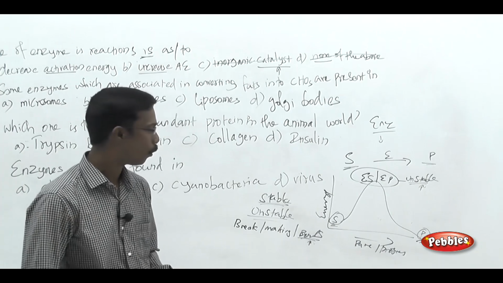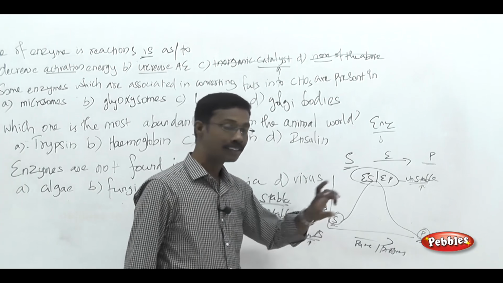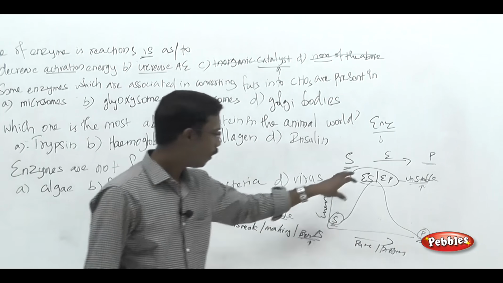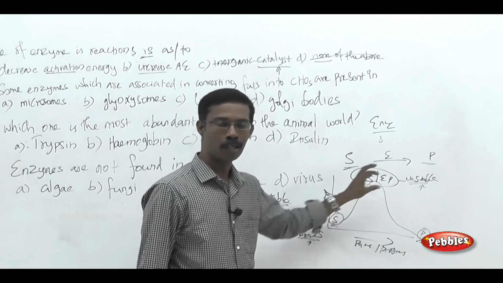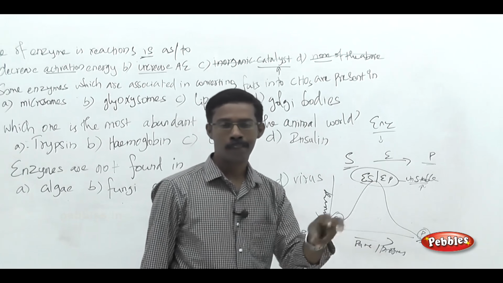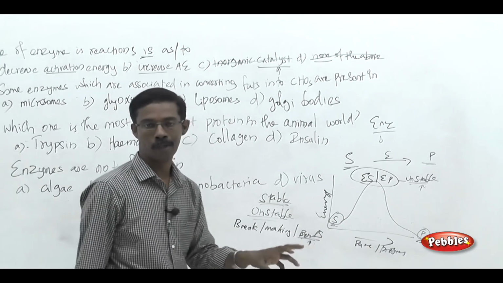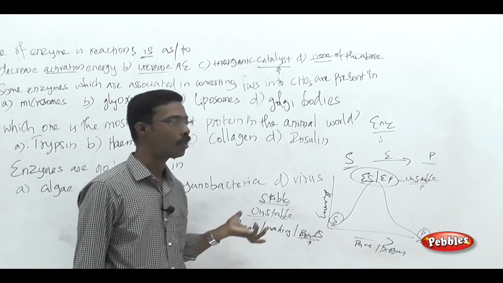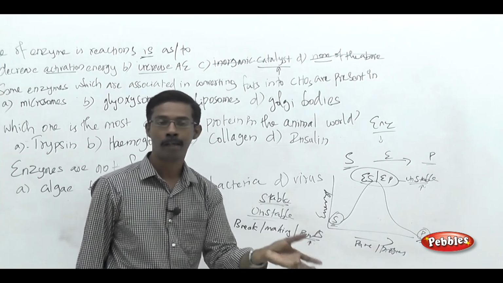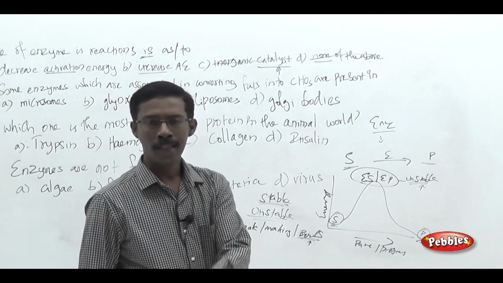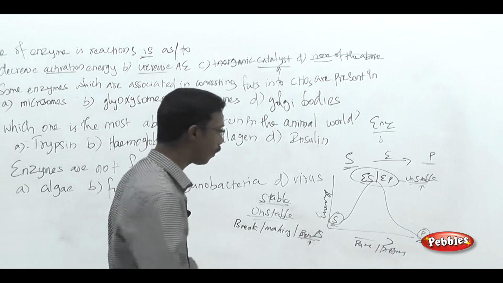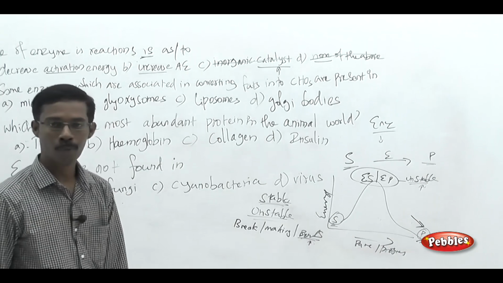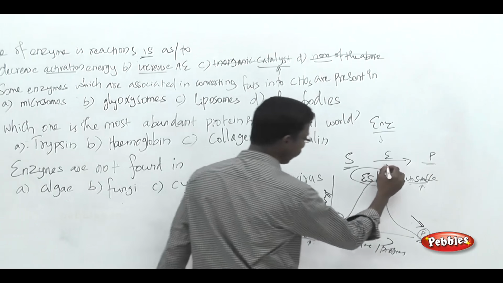So what are enzymes doing over here? The enzymes will change the substrate into the product. How is it changing? Initially it will form the enzyme substrate complex, then it will change the bonding nature of the particular substrate. It will make or break the particular bond, so that it forms a completely different structure from the substrate. That newly formed structure is called the product. So that is how the particular enzyme works.